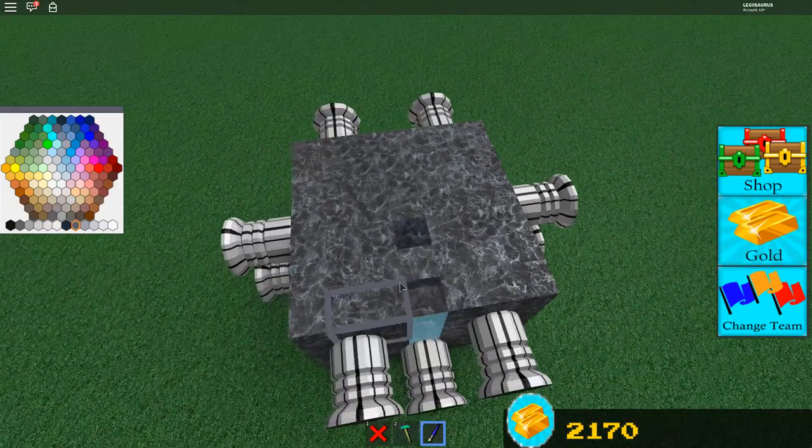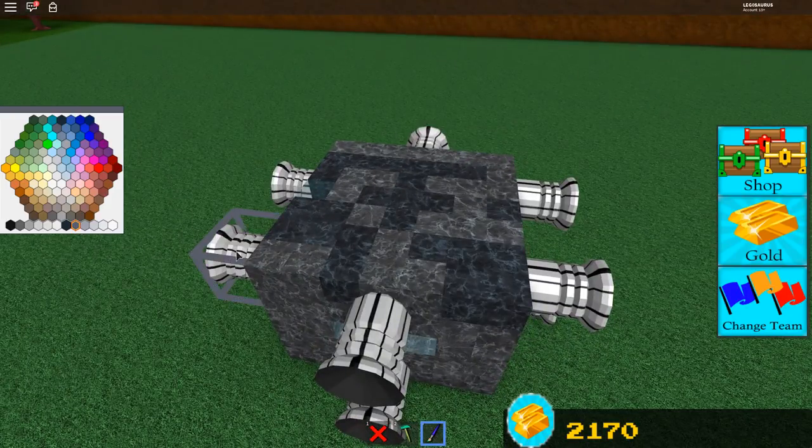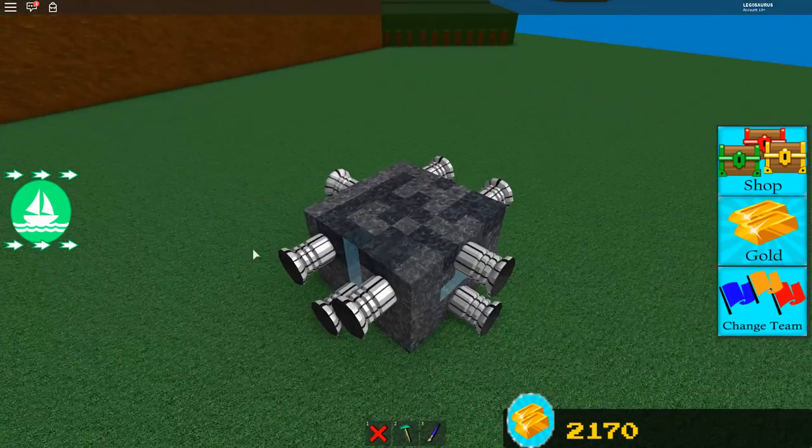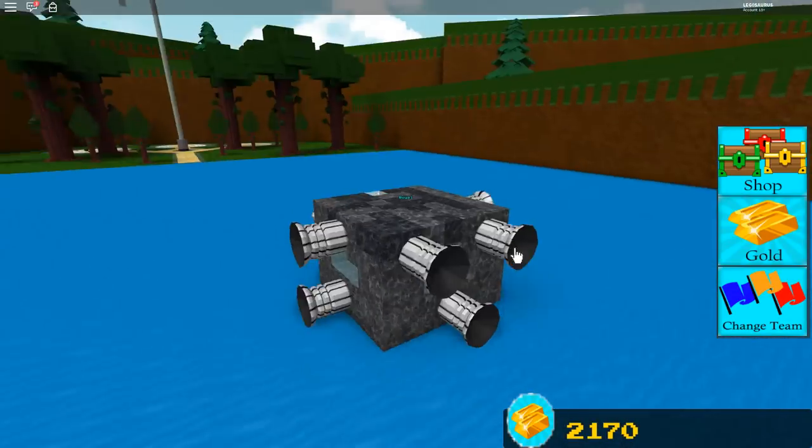But I'm going to... Let's see. What color? I don't know. I'm not going to paint all of these blocks. Too much effort. Too much time. Let's just go for a test ride and see what these new blocks can do, okay? Let's see how they do. Here we go.